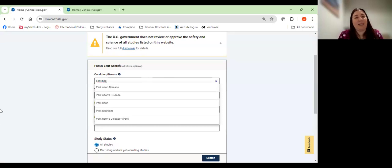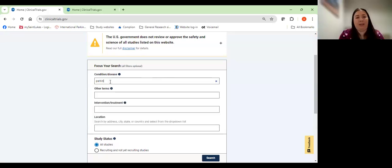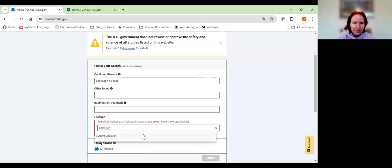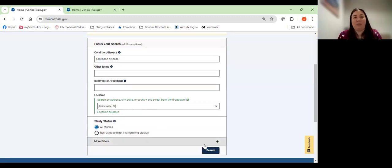so you can see here as I start to type, you can see my screen, right? Yes. Okay. So you can see as I start to type that, well, I typed wrong. Originally other items had started to come up. Of course, it's not working. Let's try that again. Nope, not gonna work. So we could search down here by like Gainesville, Florida, for example. There we go. So we could do like Gainesville, Florida.